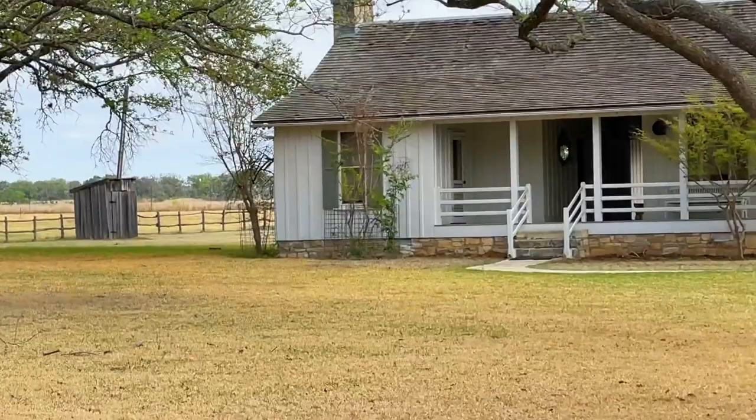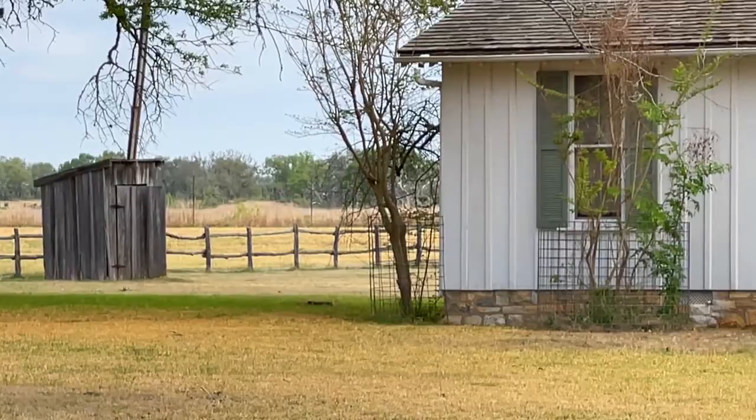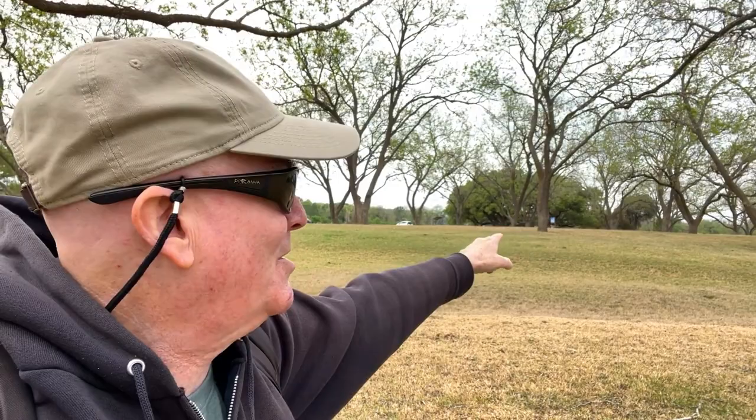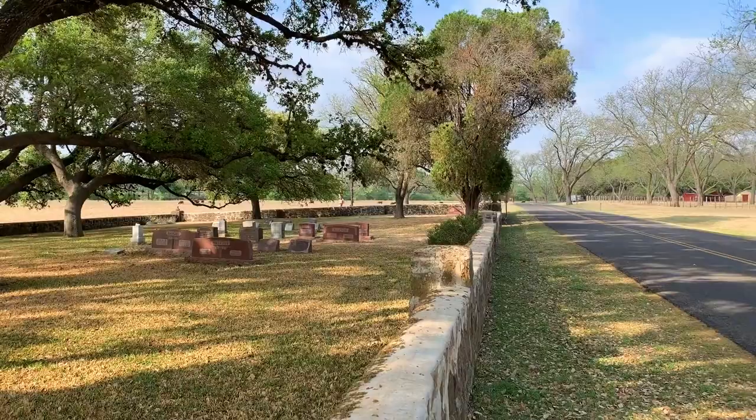It never occurred to me that many — maybe most — of our U.S. presidents used outhouses. LBJ's outhouse is even closer to his grave than Hoover's. I also didn't realize that LBJ was buried just yards away from his birthplace. The house is actually a replica — they had to reconstruct it — but it's the exact site where he was born, and the house almost looks exactly the way it did when it was originally built. He was born in that house and is buried just yards away. There are a few other presidents buried not far from where they were born, but at those graves I didn't notice any outhouses.